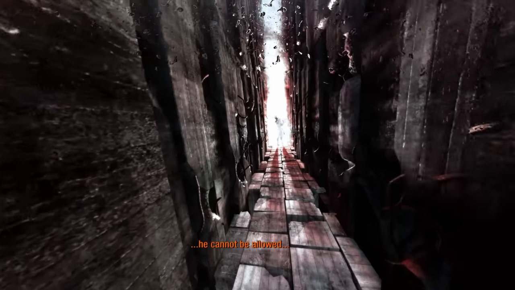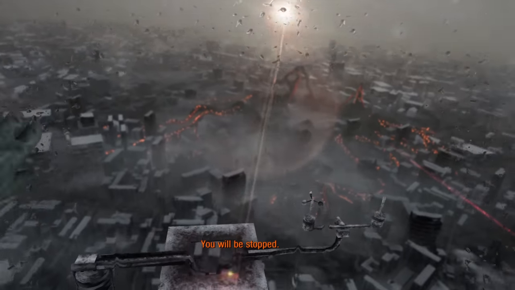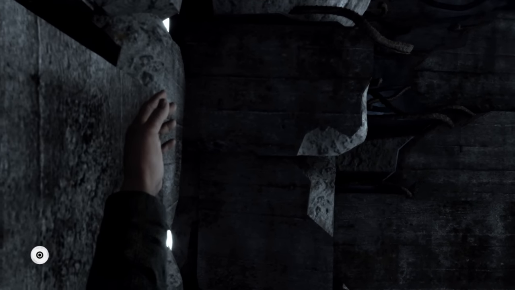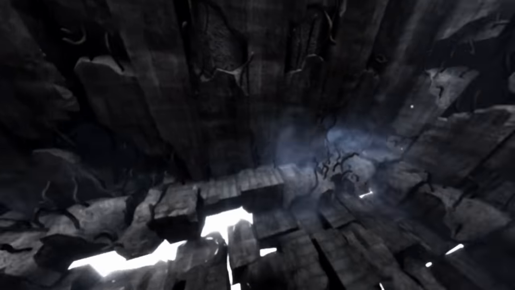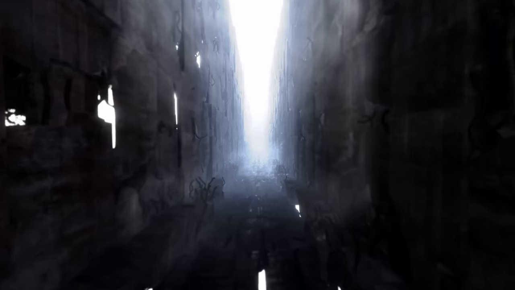Oh! He cannot be allowed. Oh, whoa! You'll be stopped. Oh! They're trying to make me fall off of the roof. So I'm in some kind of vision here, and they're influencing what my body's doing outside of this vision, right? That's what I'm getting from this. I'm so confused. This is incredibly cool, though.